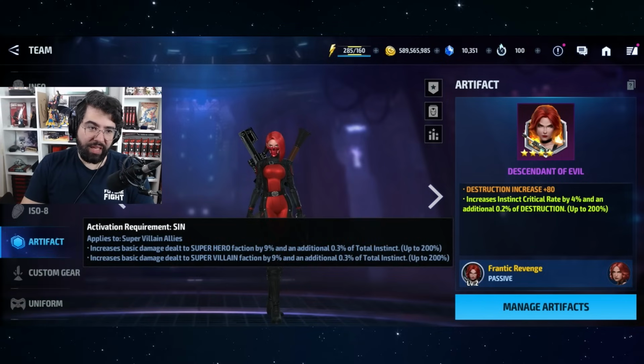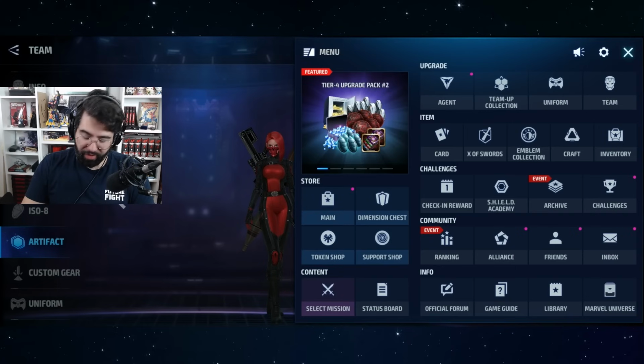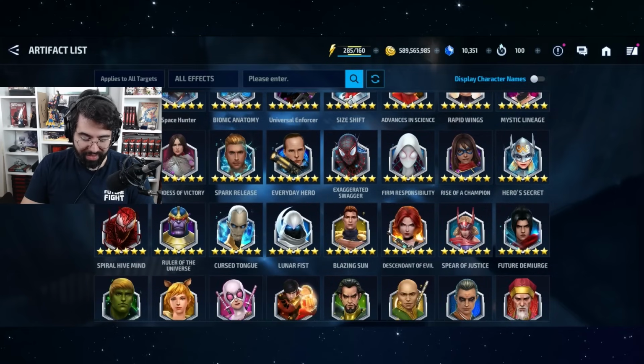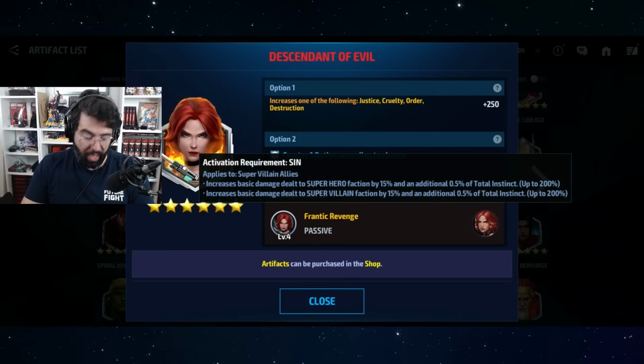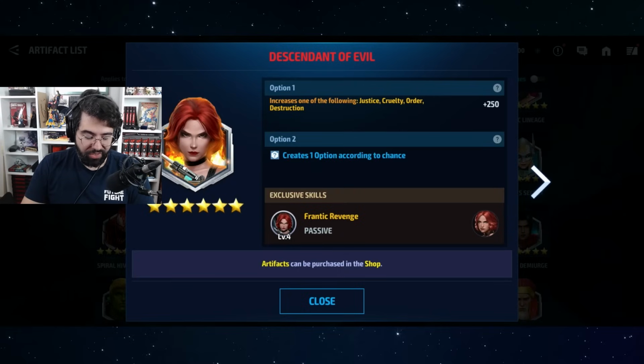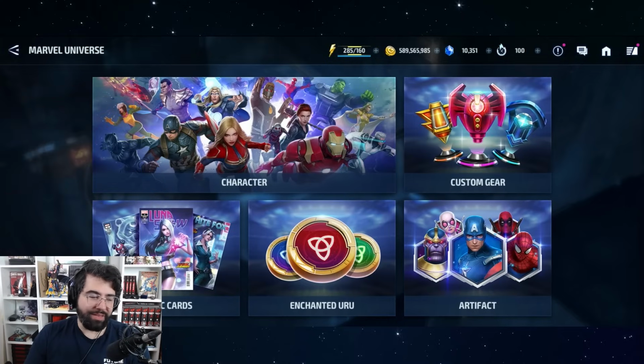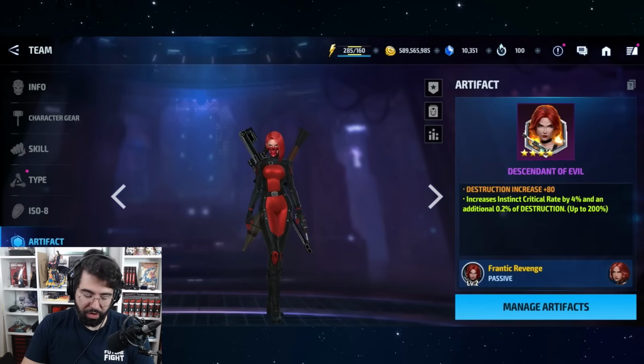But then the artifact, in a 4-star version, gives 9% increased damage to heroes and villains, plus an instinct scaling based on the character that you're buffing. And I believe it goes all the way up to 15% when you have the artifact 6-star. So yeah, 15% with a 0.5 scaling. So this can go up to like, I think, 30% increased damage to heroes and villains. So she's basically two support characters in one, with a decent leadership with that 24%.